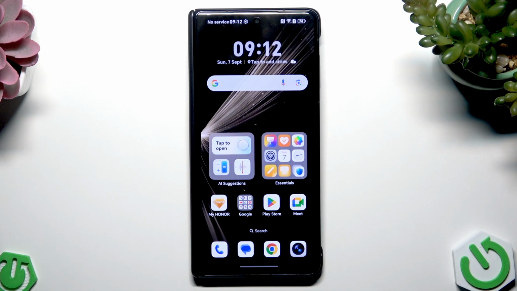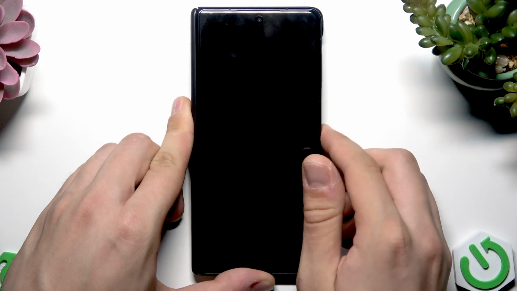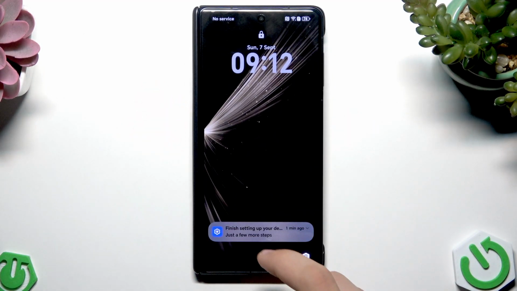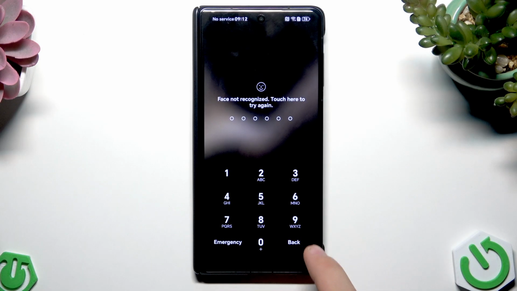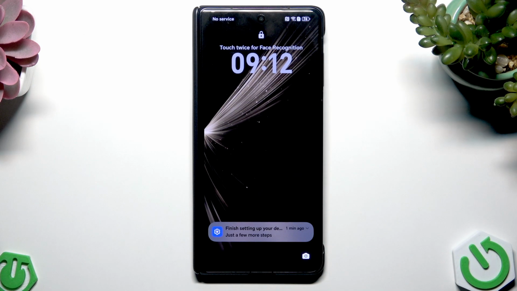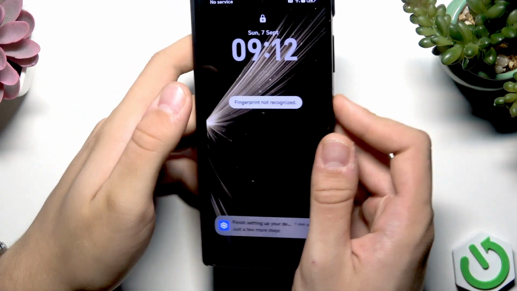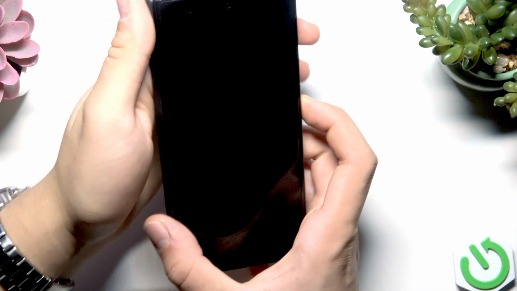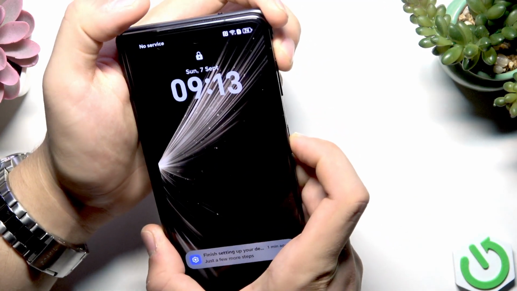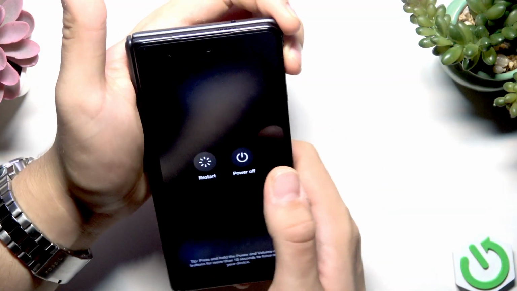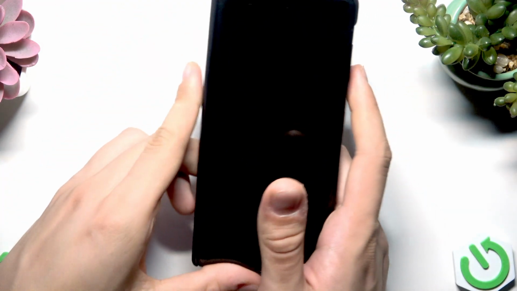And how to do that when you don't have the access to this screen, like to the home screen? How, I don't have the access to my phone. So I do recommend to enter the recovery mode. To enter the recovery mode, at first turn off your phone by clicking the volume up and side button, tap power off and power off.